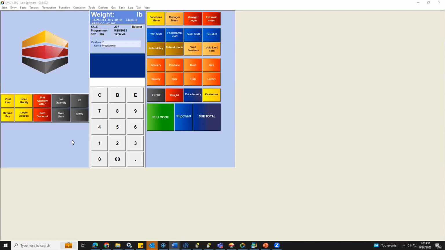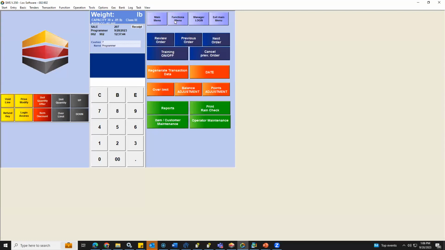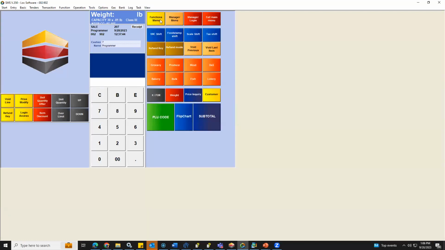There are multiple screens available on the front end, so they can go through the different screens. There's a function menu where we have a lot of different functionalities. There's also a manager menu, which generally holds the functions that are locked down to manager access. And then the main screen is the one the cashier is going to be using when they're just generally operating. The cleaner this is, the easier it is for them to use.